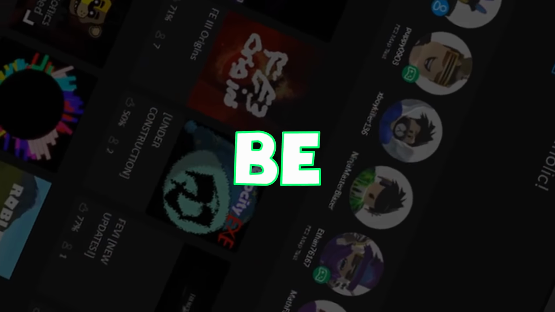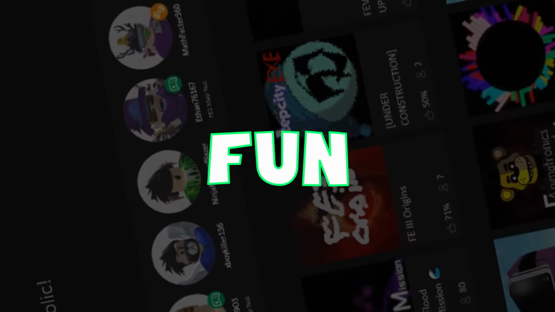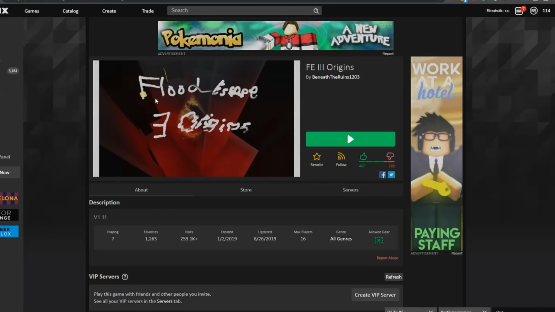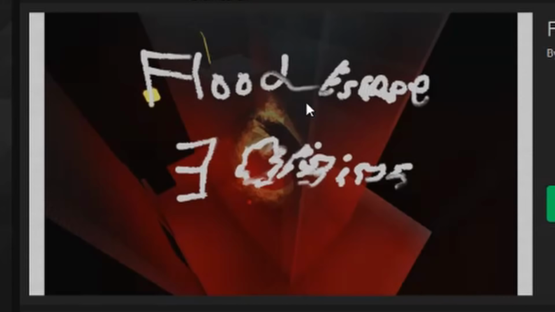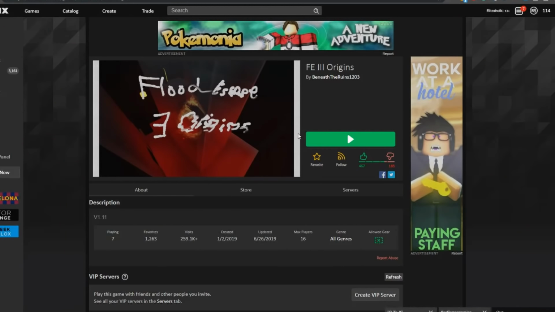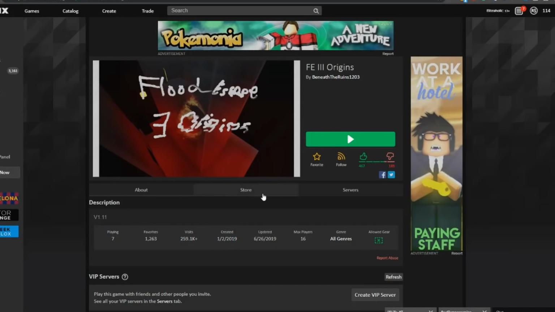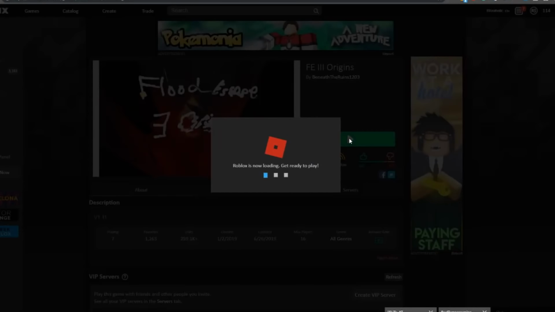Guys, here today we'll be looking at more FE2 ripoffs because it's fun and you guys seem to like that a lot. So I found a couple of them, and this is the main one I wanted to do today. It looks like they used a blow brush in Microsoft Paint. Look, you can tell they didn't do the resolution check because there's these white lines here. Look, they got that many visits, and let's see it.